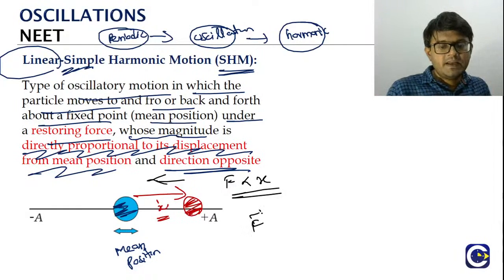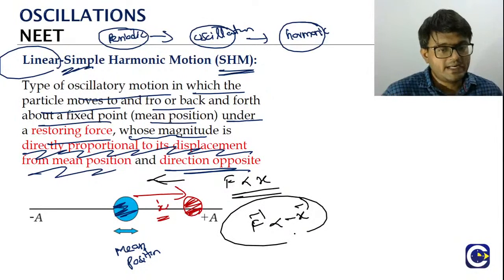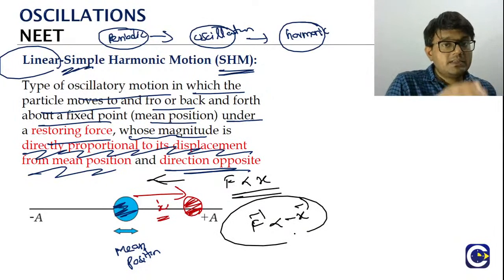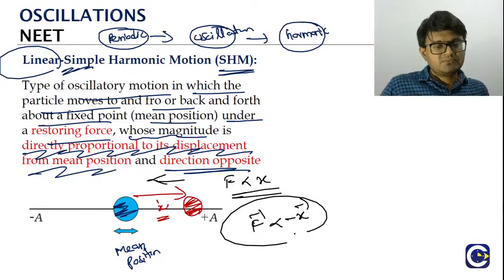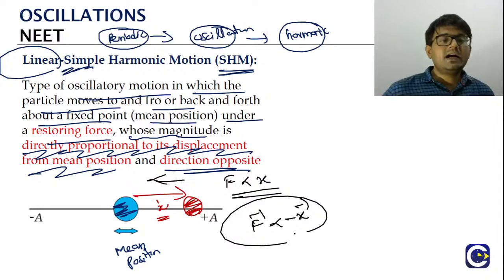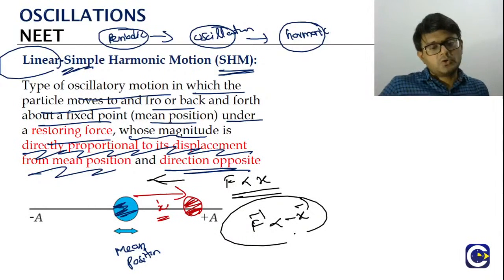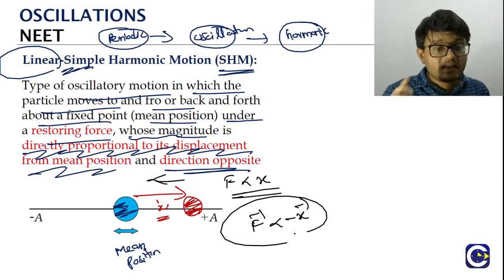இப்போ இது நம்ம vector notation represent பண்ணோம்னா it will be F bar proportional to minus x bar. ஏன்னா x bar is the displacement vector, F bar is the restoring force vector. Okay? So this is the condition for the linear simple harmonic motion. This is what we can take as the condition for the linear SHM.